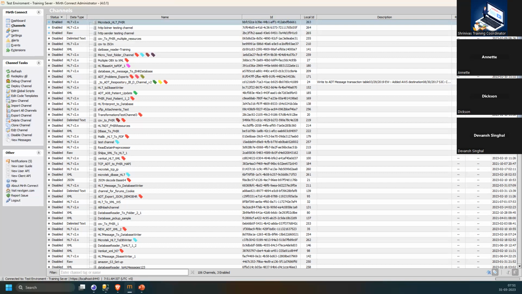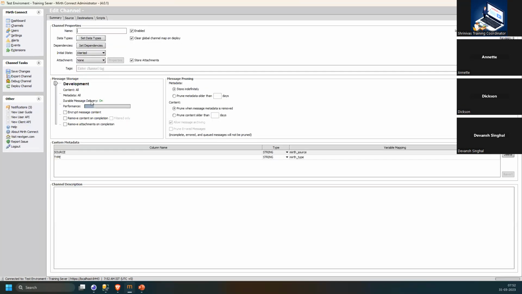So that's all about the channels window. We have a few management related options here, which we'll take a look at tomorrow, and we'll continue looking at how we start creating a channel and how we configure all of these things. We will understand what message storage is, what this slider is, what dependencies we have, and what data types we have to adjust.